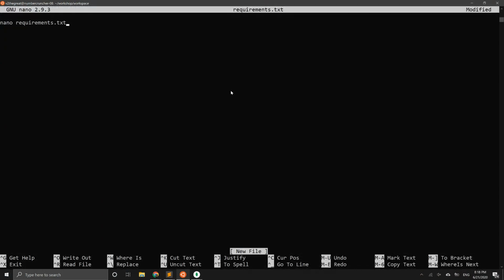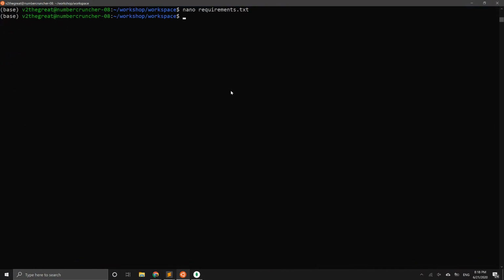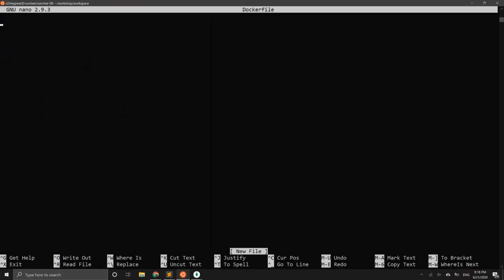You just do that and literally type Flask. You can even specify a version, I think the current one is 1.0.7 or something like that, but let's just leave it at Flask for now. It will work. So now we've got to create the Dockerfile, which is actually going to host our application. And we do nano Dockerfile.